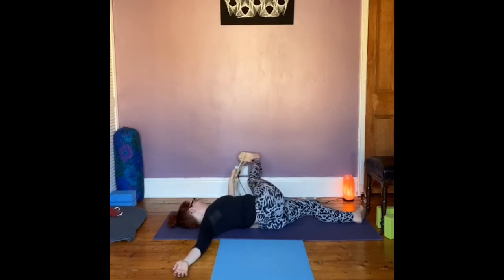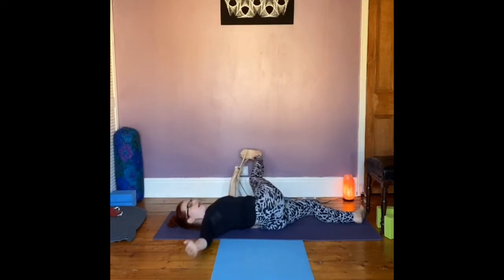Don't worry if you can't straighten that leg. I can't. It's a little bit tense and a little bit tight. I don't really like this stretch so much. I'm like, oh, but cyclists and runners really appreciate this one. So we're taking our leg across, right leg across the left, keeping our shoulder blades glued to the floor in this IT TFL stretch.